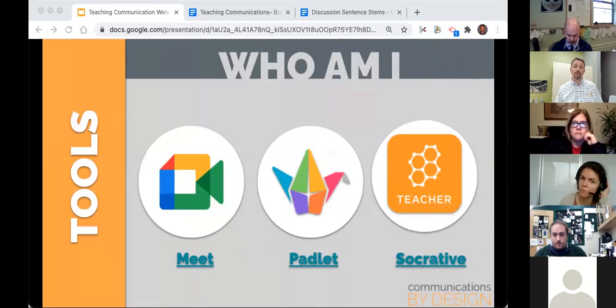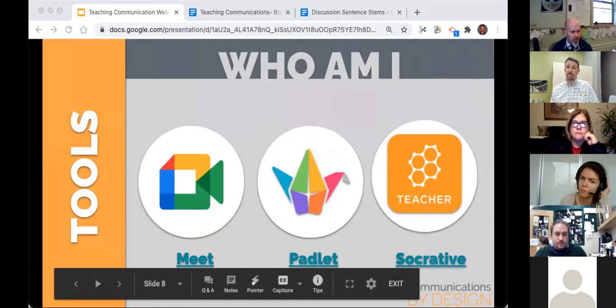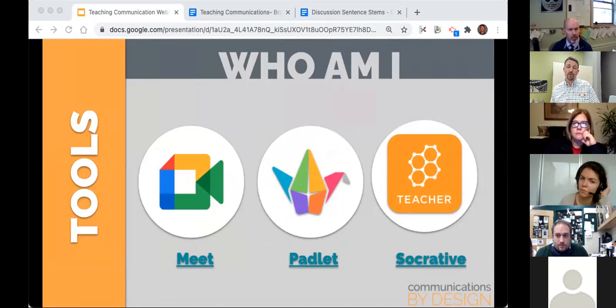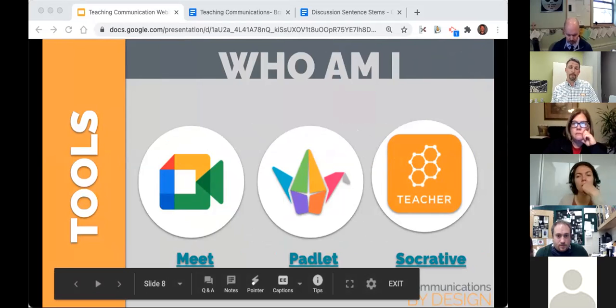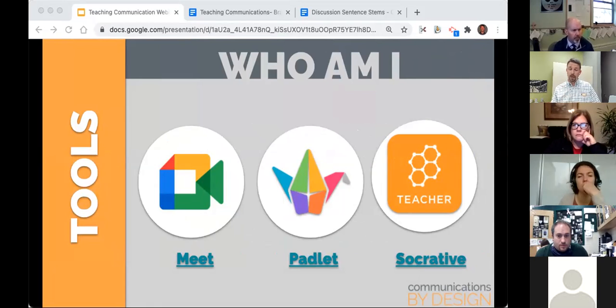These links that you see down here at the bottom, if you want to explore those later on, feel free to click on them. There should be clickable links there, okay? So Socrative, as I was mentioning, is good for not only discussion, but you can have assessments. Another nice thing is it can be flexible. You can kind of do it on the fly.